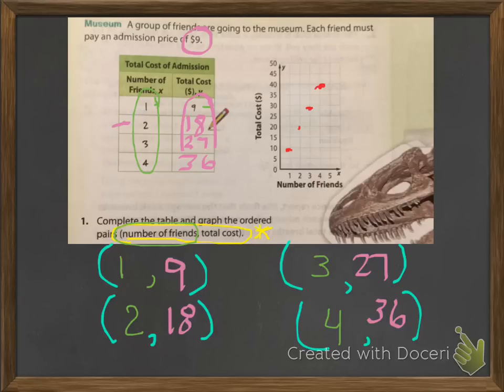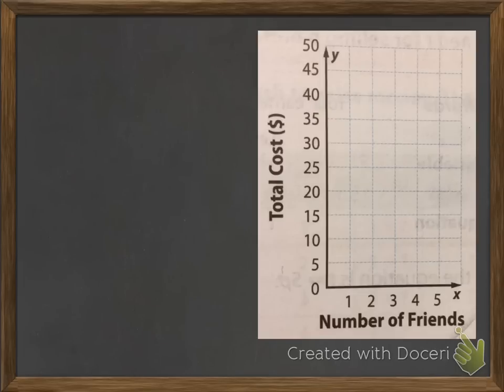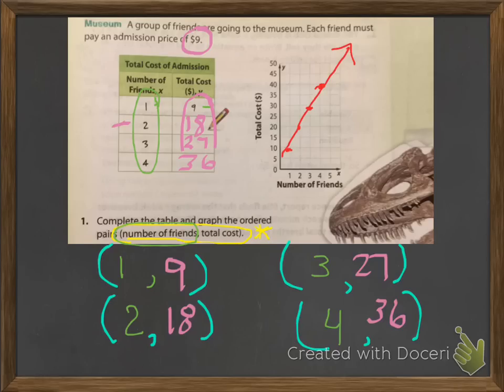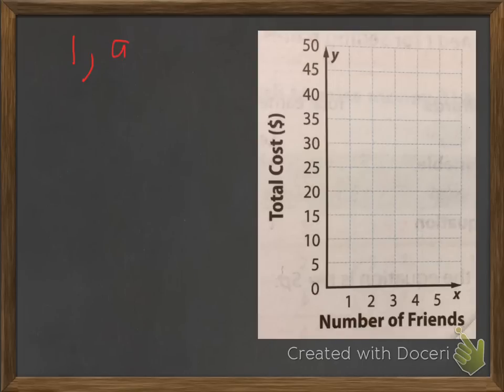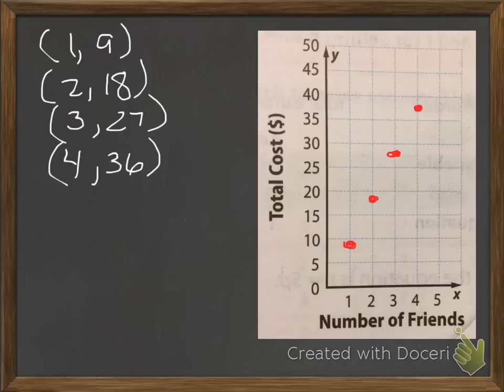I'm not super good with the stylus with that close of a picture, so this is what it should look like. Here we go on the next page, it's a little bigger. Again, we've got 1, 9, 2, 18. Now you can see it's a little bit better. And you want to make your line as straight as possible.